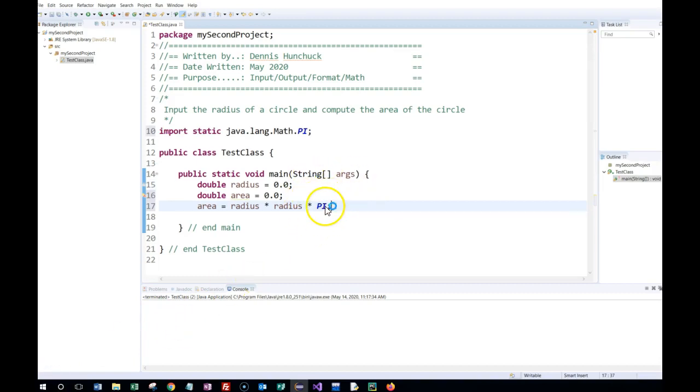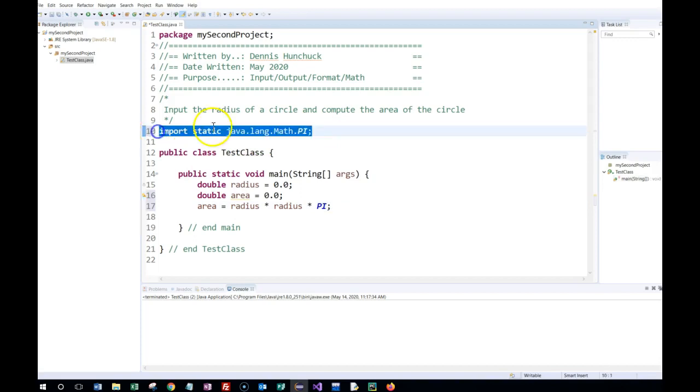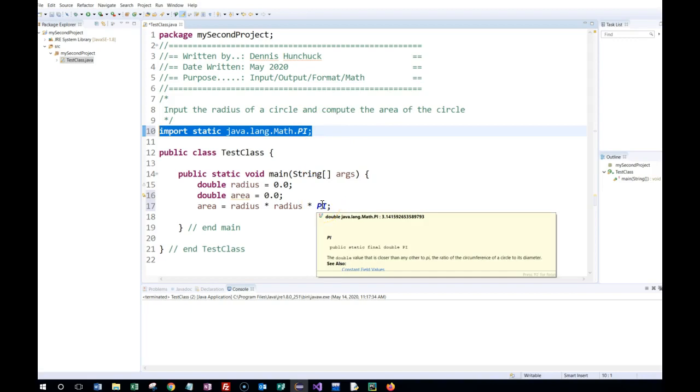So how do I get a constant pi in Java? Well, I'm going to go out to Google or to a textbook, and I'm going to do a little bit of research, and it's going to come back and tell me that I need to import static java.lang.Math.PI in capital letters. Notice when I hover over this now, it is equal to 3.141592, and so on. That's how you write it in Java.